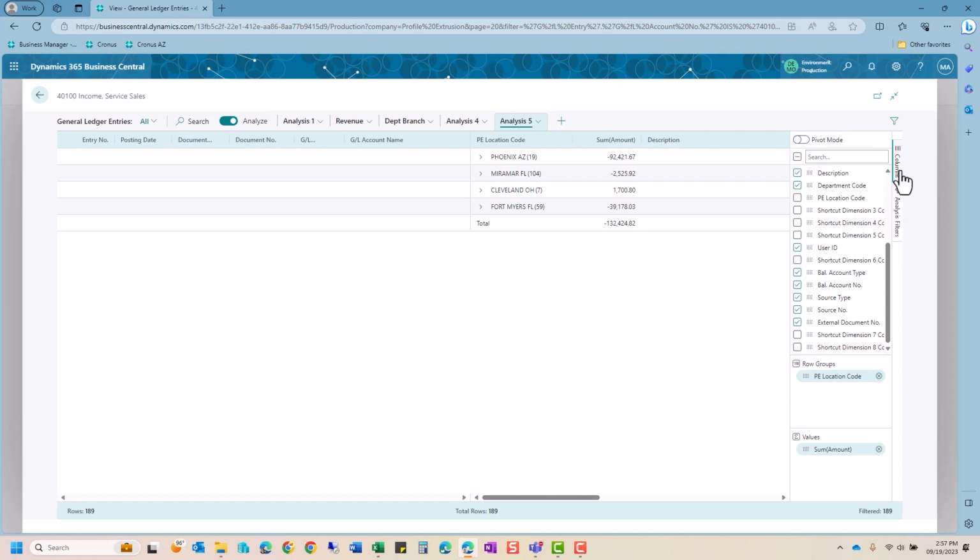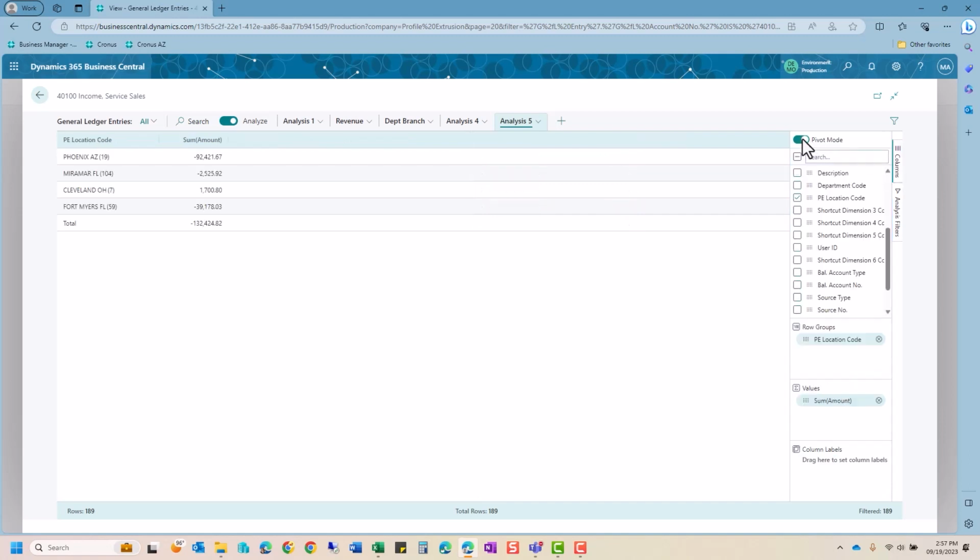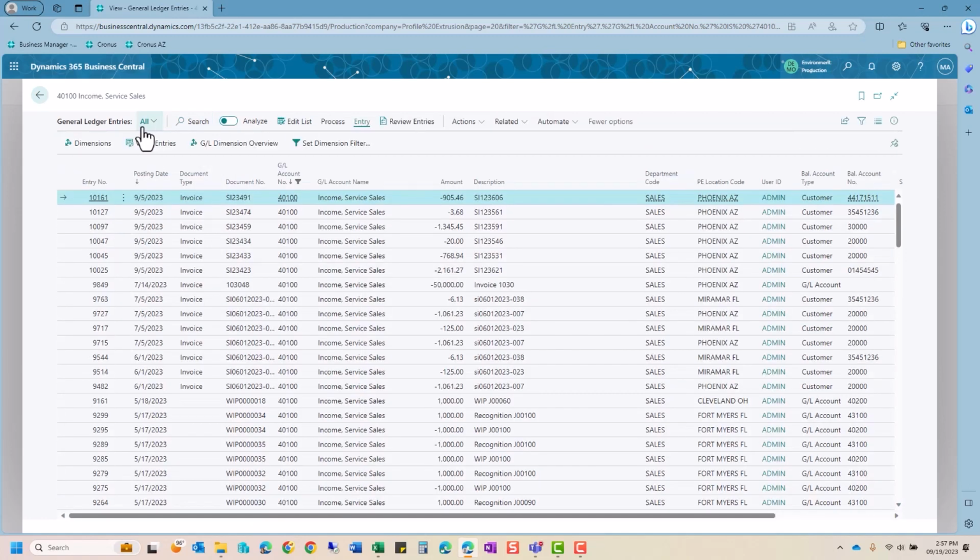I can also come over here and I can do an analysis where I can set filters on it and look at that information. I can put it into a pivot table or a pivot mode, and it just allows me to look at that data. And once again, I could open it up and take a look at that information. I can come up here, I can rename it, I could delete it if I don't want it. I could arrange it in a different level. You can see I have different options out here also. This Analyze button, you're going to see that that's available in multiple places in the system. Anywhere that there's a list, you're going to see that.